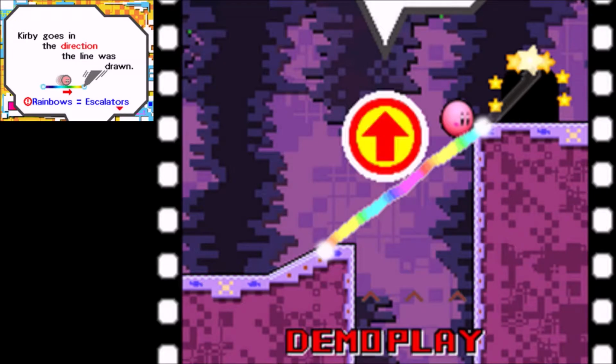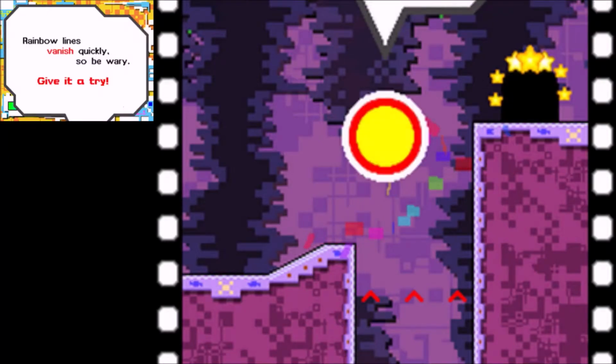So, yep, Kirby goes in the direction the line was drawn. Yep, rainbows equal escalators, apparently. The way you draw the line indicates the way you move Kirby, so, yeah, draw the intent of where you want him to go, if that wasn't obvious.